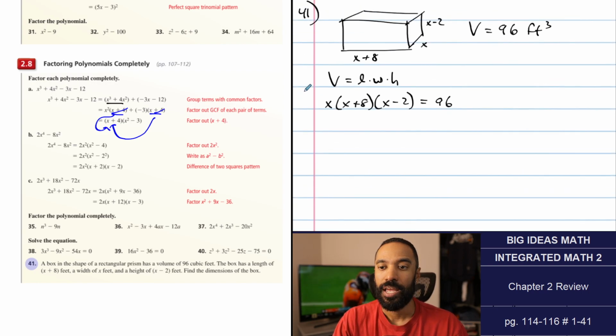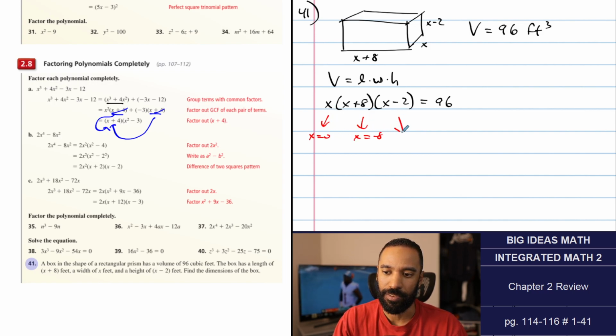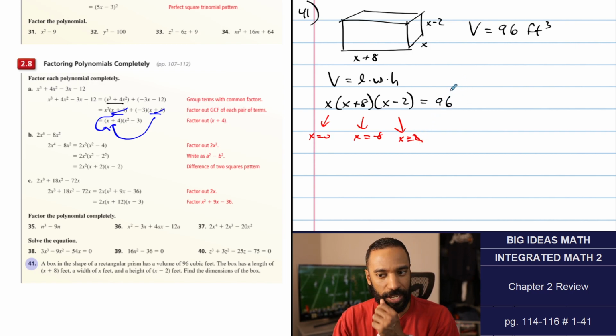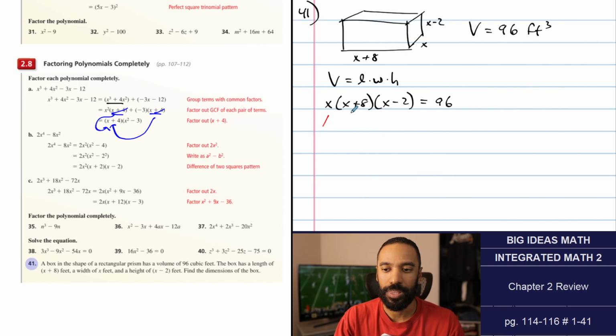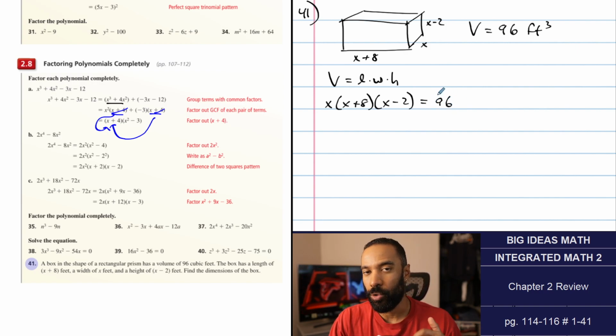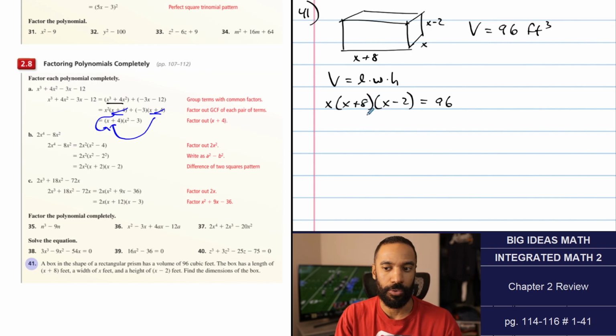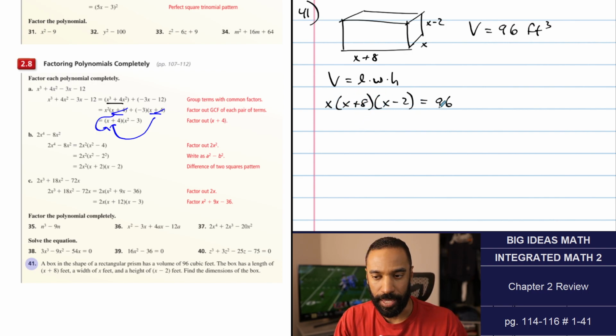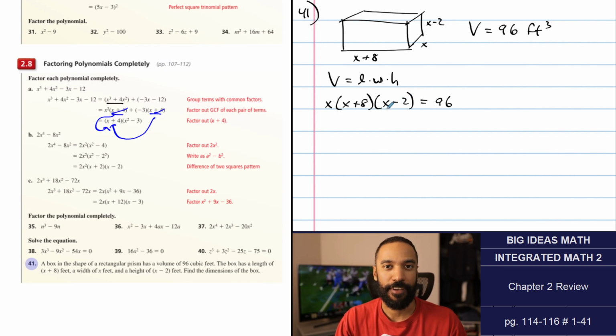We're going to solve for x. Now, first of all, it's not x equals 0 or x equals -8 or x equals 2. Don't forget that this is equal to 96, not 0. So then don't say, oh, well then in that case, x equals 96 or x equals 90. No, it's not like that. Zero product property only works for 0. We got to set this equal to 0. We have to subtract 96 over. But 96 will no longer then be a part of the factorization of this whole thing. We need to multiply this whole thing out, then bring 96 over, then factor it with 96.